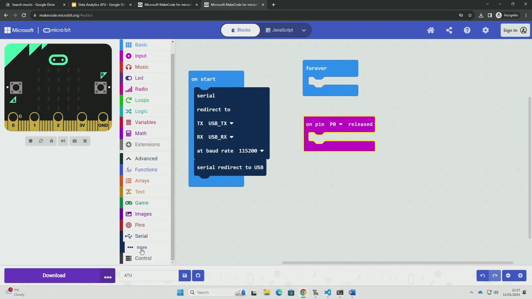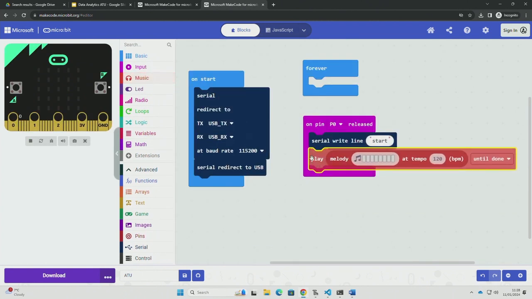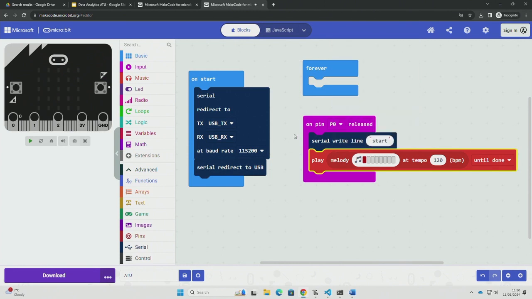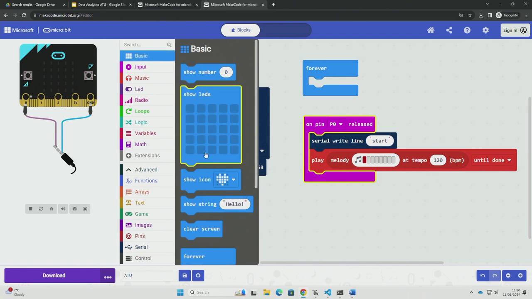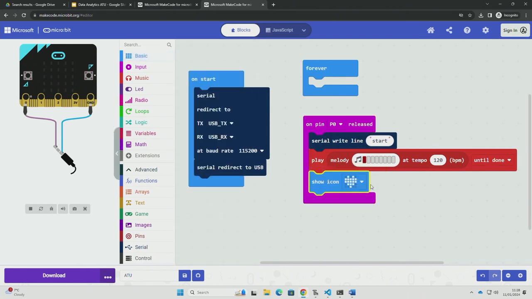So when it's released, I'm going to send, it has to be write line, okay? It can't be write string if you're doing this, or write number. I'm just going to say start, okay? Lowercase, start. And again, to hit that other requirement, I'm just going to literally play a little kind of beat to make sure it starts, okay? Because that's an output, okay? And this thing here is an input. So there's one input, one output. Let's hit null output. Let's say that happens. I'm going to tick. Okay?